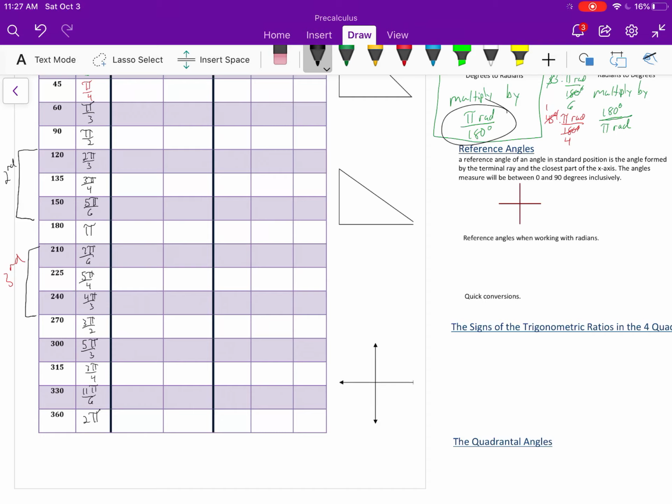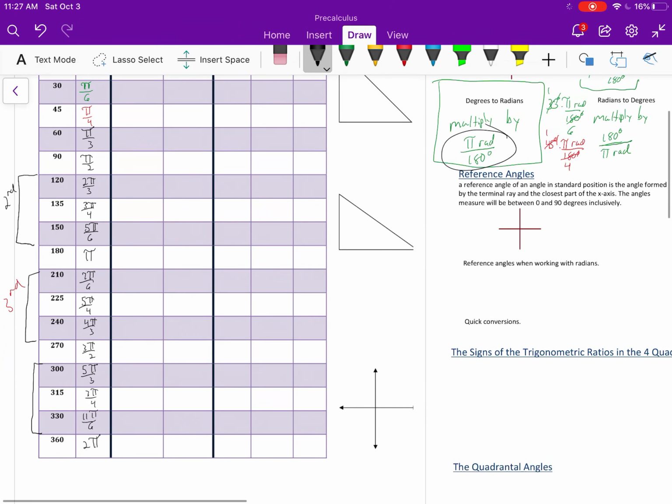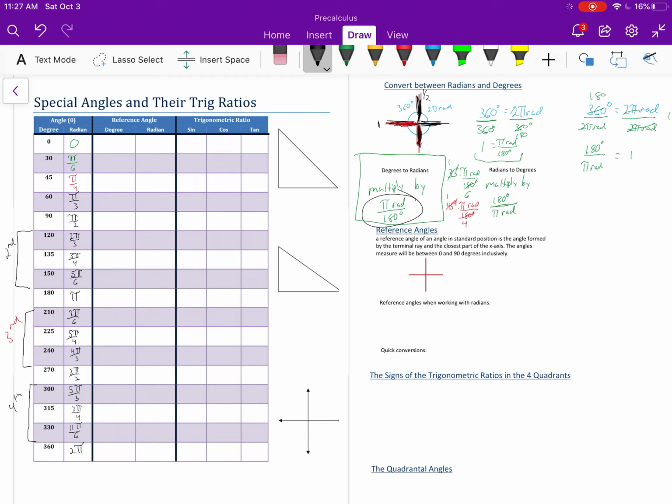And once again, we'll take a look at this. These are between 1.5 pi, so here's our 1.5, to 2 pi. And so when you see those, you know they're in the fourth quadrant because they're almost 2 pi. They're getting close to 2 pi. And so that is converting all those special degrees to radians.